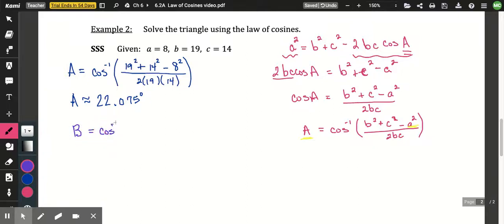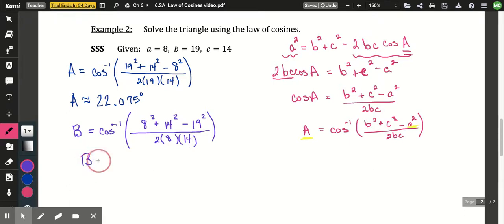So now I'm going to move on to angle B. And once again, I'm going to start with inverse cosine. I'll set up my big fraction here that I'm taking the inverse cosine of. And then I'm going to start with the minus sign and putting in B here at the end. So B is 19. So then I can fill in everything else since it's B that I'm looking for. That means my blanks are going to be filled in with A and C. So A is 8 and C is 14.